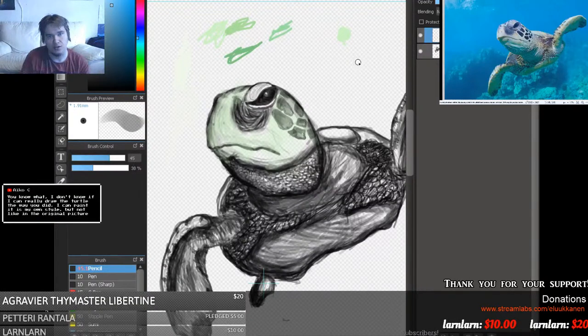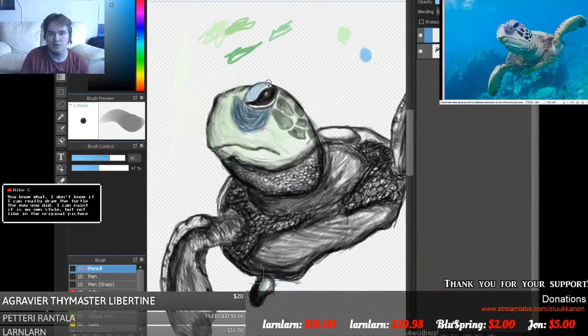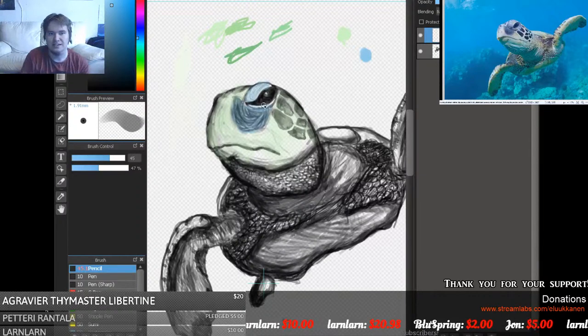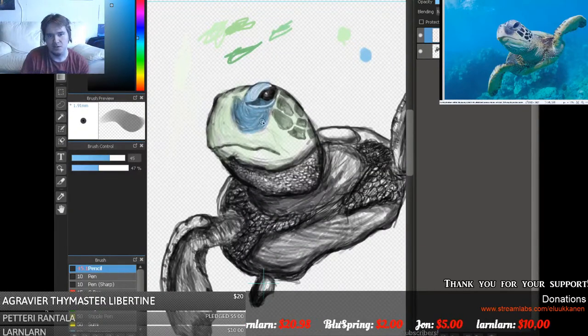Now let's actually have the other color, which is kind of this sort of bluish, indeed, like this. Here we go. Let's have it at 80%, which is 40%, and let's go with this part over here. This is kind of a bluish spot it has. So let's make it so, and now let's put it over here, down in here. I think the colors actually start to make it alive a little bit, don't you think? Oh, the blackness, I can actually fix that later, but yeah, we do this a little bit, and then let's go back to the tipping point.